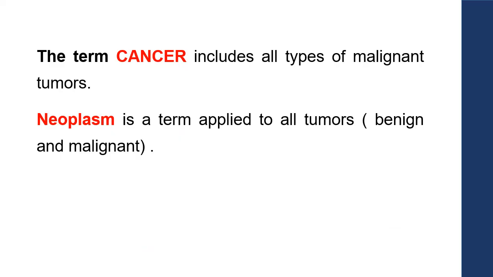We should look at the term cancer: any malignant tumor we call cancer, whether epithelial or mesenchymal or arising from germ cell. Okay, we call it cancer. The term neoplasm is a broad term that includes benign and malignant. Also tumor is a broad category that includes benign and malignant.